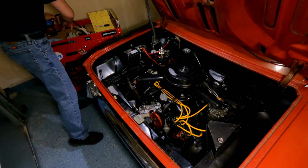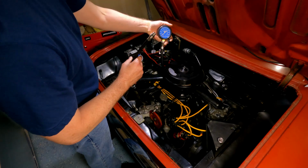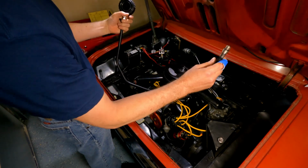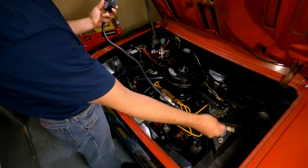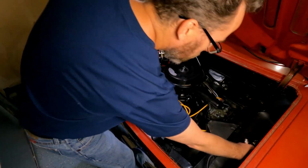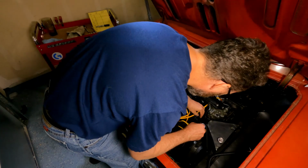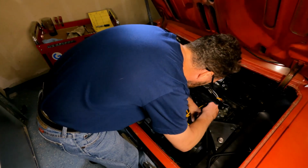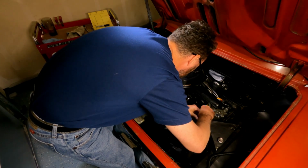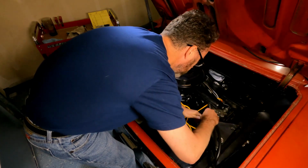Okay, so next thing we're gonna do, I've got this cool OTC compression tester. I don't think it's the cheapest, but I don't think it's the nicest, but I think it does a pretty good job from what I can tell. I'll disconnect the gauge. We'll start on number one. Probably the end with the threads is the one that goes in the hole, otherwise it won't stay. That's just a guess, but makes sense anyway. All right, kind of tighten that down.